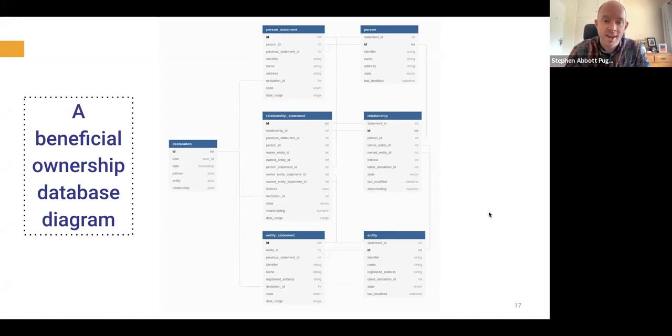So you can see here in the middle column, there are 3 types of statements. There's a person statement, which captures information about the person. There's a relationship statement, which captures information about the relationship between that person and the entity. And there's an entity statement, which captures information about the entity or the company. I'll go through them in a second, but maybe the text is a little bit small for everyone to see. There's a whole series of fields that we recommend capturing there, whether for people it's names and addresses, for the entities, again, it's names, registered addresses, whether they've got IDs, all these kinds of things. But this is how we imagine the data being captured.